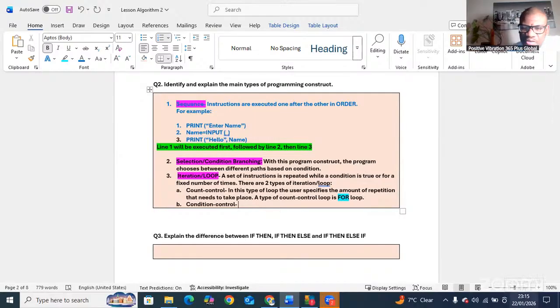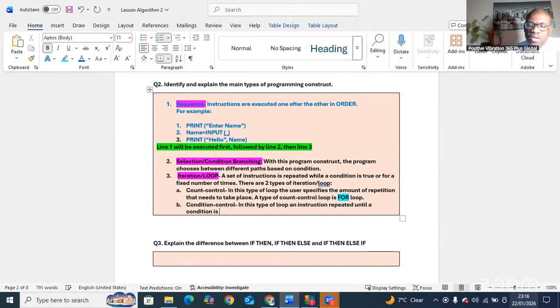So in this type of loop, an instruction is repeated until a condition is true.